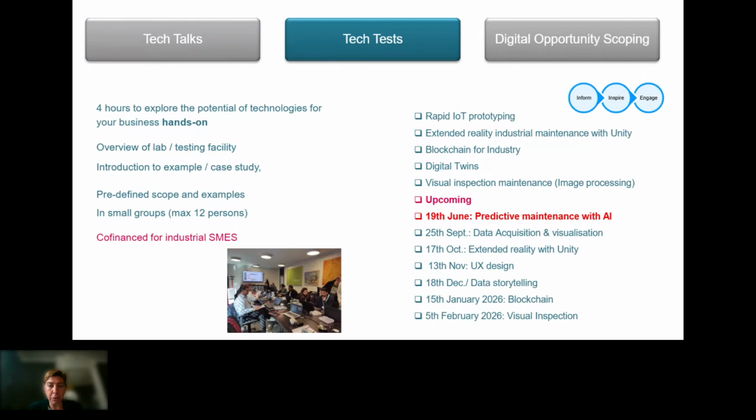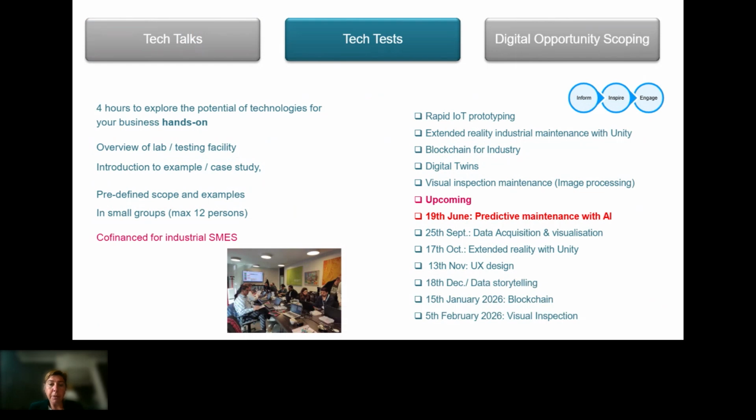And then, as I told you, we can go for hands-on workshops. And the next one that we are planning, register if you're interested, will be on June the 29th, and we'll be talking on how to use AI to do predictive maintenance. And then in September, we'll address data acquisition and visualization.